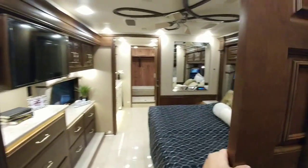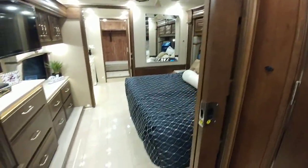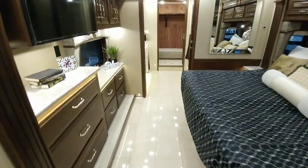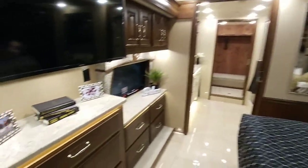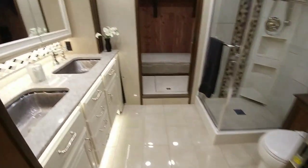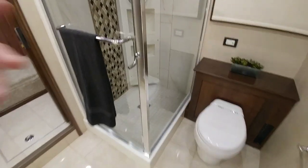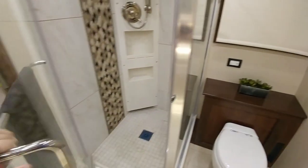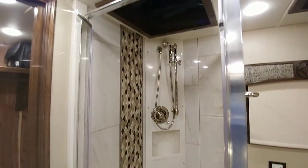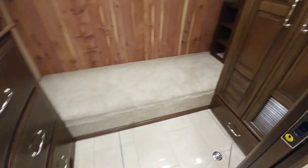There's a huge door that closes off the master bedroom area, and when it's open you have this massive walkway just to get through here. Lots of slides give you a tremendous amount of room in the master suite, as well as lots of shelves and cabinetry. Take a look at this bathroom — double vanity, lots of room, and look at that shower, it is huge. This is a full-size residential shower, all tiled out. And working your way to the back, look at this walk-in closet.